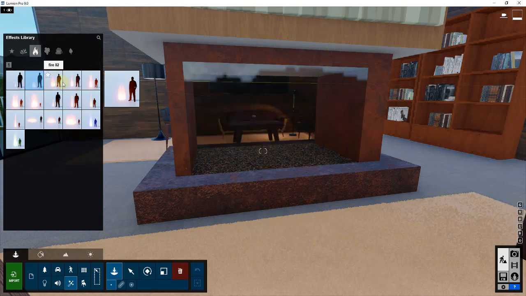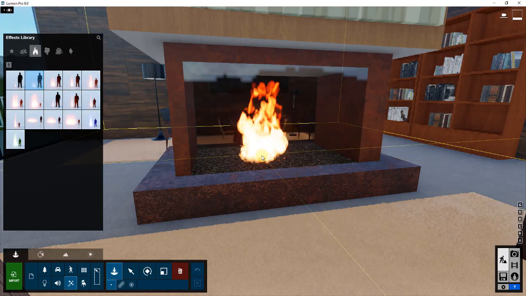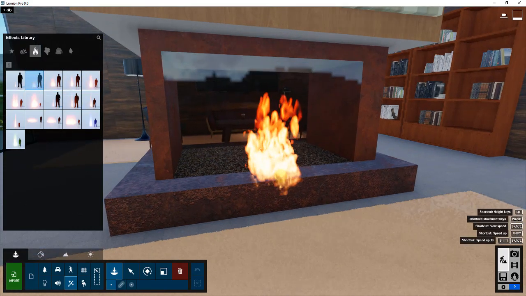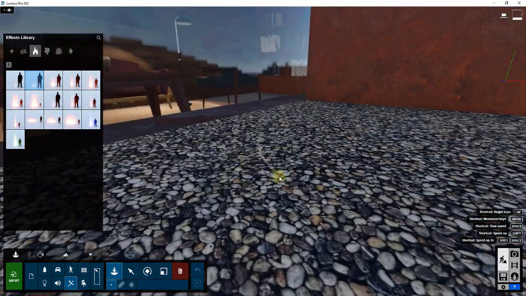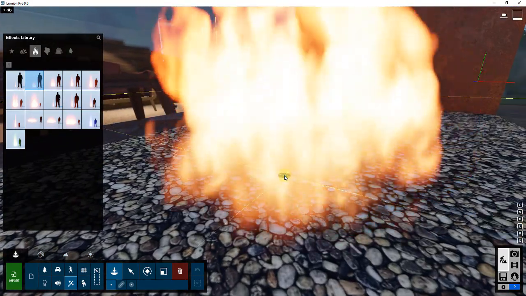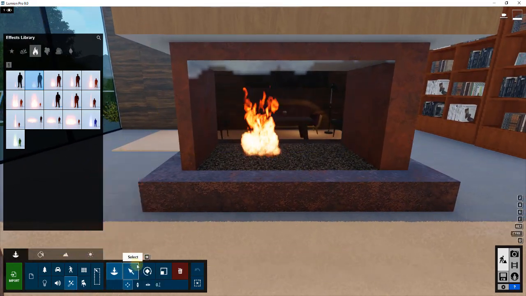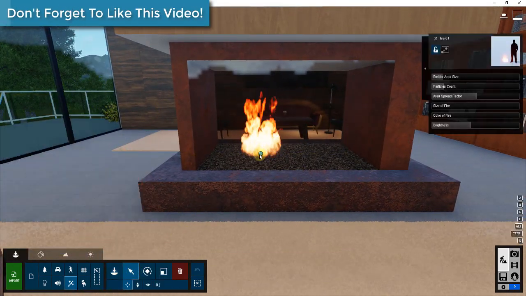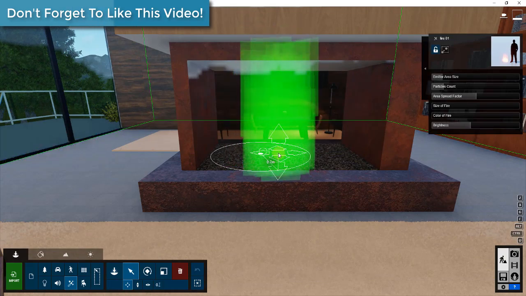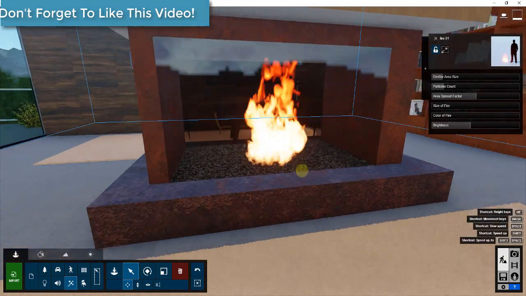And we're just going to switch through these until we find one that makes the most sense. In this case, probably the second one right here. And we're just going to place that in here. And I think it probably makes sense to take my camera inside of that space so that I can center that. And then I'm just going to use the select tool, and I'm just going to move this around and center it until I'm happy with it.